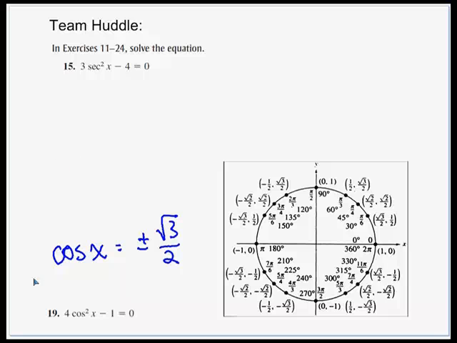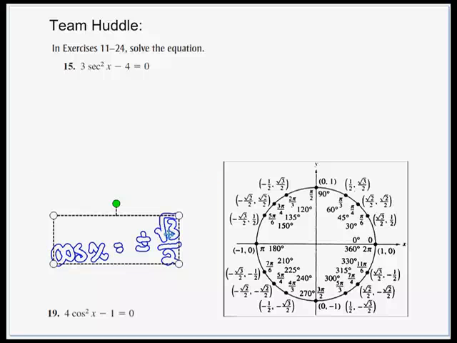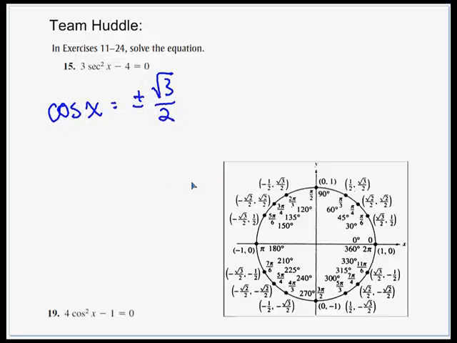So there will be 4 places this occurs on the unit circle, and we'll probably have our answers, and then we'll add our plus pi n as opposed to 2 pi n. So cosine values, those are x values, root 3 over 2. Root 3 over 2 positive, root 3 over 2 negative, root 3 over 2 negative, root 3 over 2 positive. But we only need 2 of these, remember. We can take them from the first 2 quadrants.